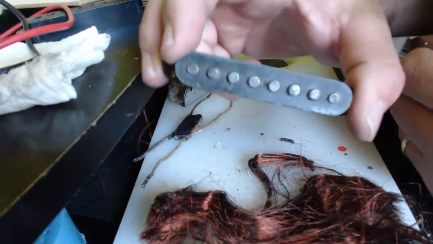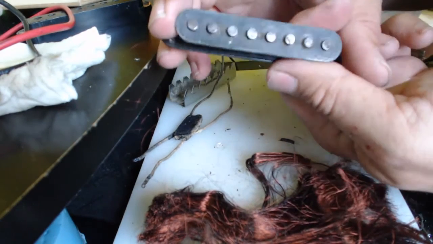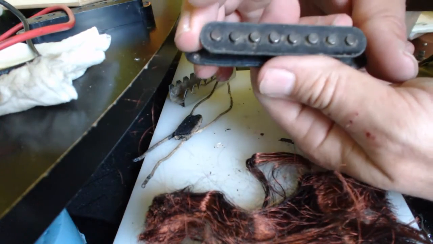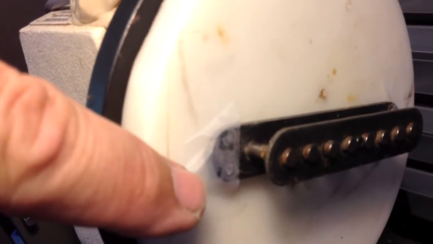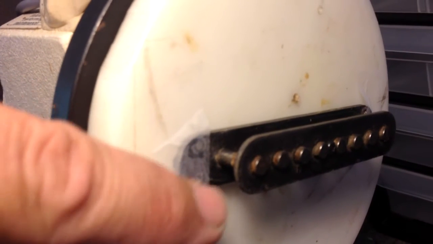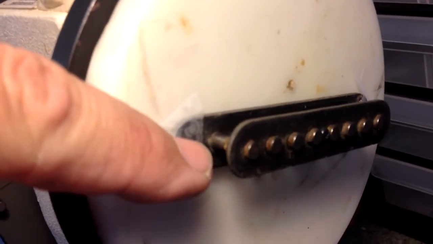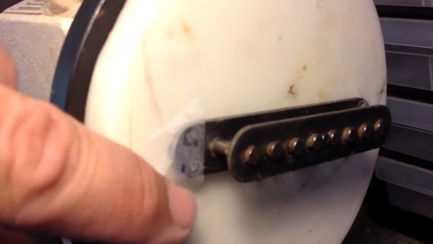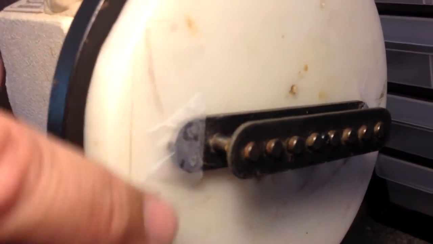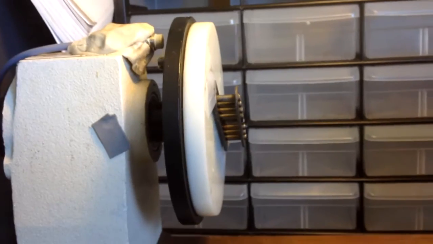So there it is all cleaned up and looking sharp and the next trick is going to be to go ahead and wind it up. All right so here we are out in the shop. Remember I told you the hole in the middle is for running a screw through there so that you can center up your pickup real well. I put a little piece of tape on the ends of the bobbins. This is to keep wire from snagging as we come around the ends. The ends are the most likely place for your wire to snag when you're winding so if you put a little piece of tape on here it acts like a little ramp, keeps it constantly bumping up over the edge of the bobbins. Put it on both ends.